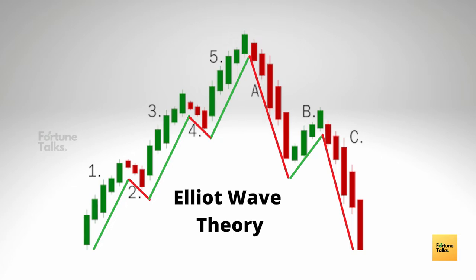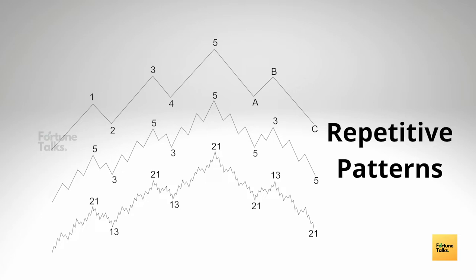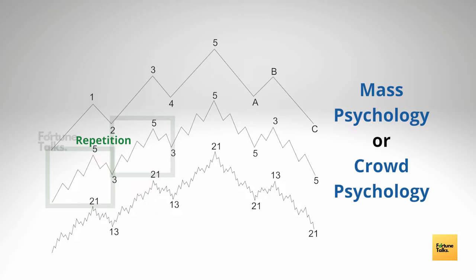Elliott Wave theory was developed by Ralph Nelson Elliott in the 1930s. Elliott believed that stock markets, generally thought to behave in a random and chaotic manner, are in fact a series of repetitive patterns. Simply put, the Elliott Wave theory suggests that movements of markets follow a sequence of cycles.